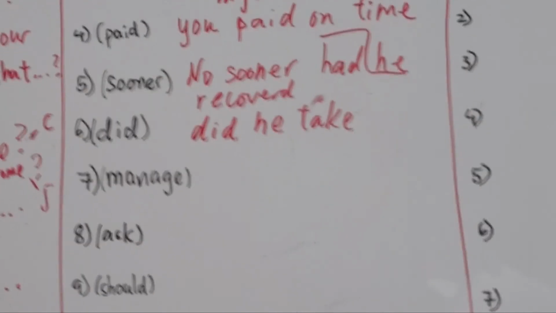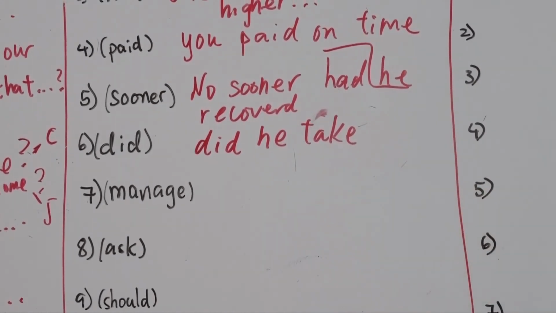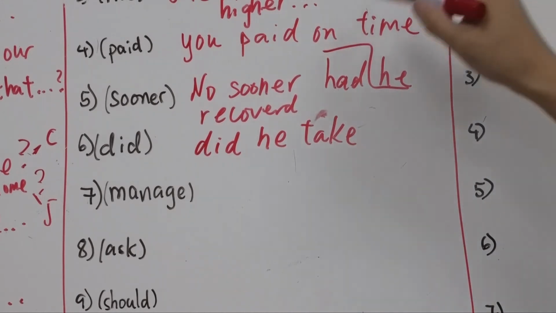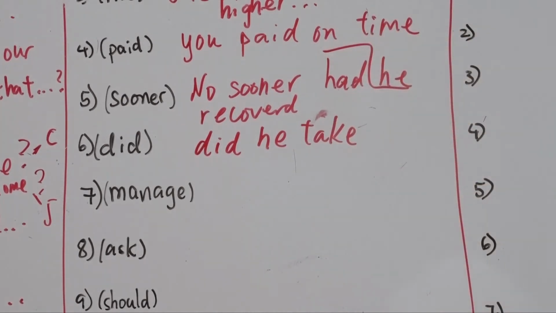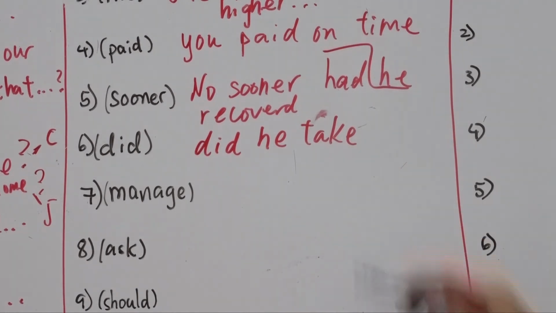They switched it. Number 7, all right, I'll give parts for you to do as homework since we're running out of time and I want to explain these parts, okay? So I'll add to your homework later. Manage. Number 7, manage. They managed to get our attention only by shouting and waving their arms. So manage, again, change manage to did. So this is the hint for you. Only by shouting and waving their arms, similar to this one.